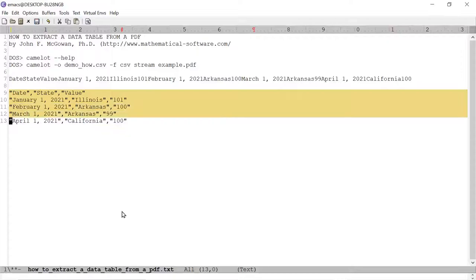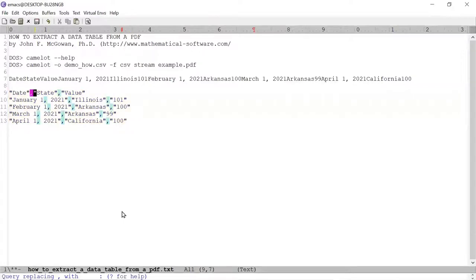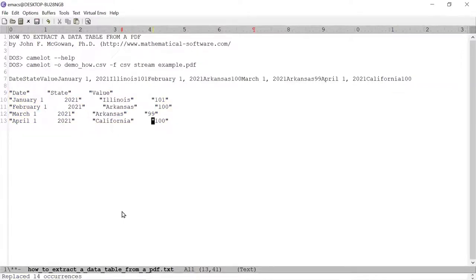And we could actually go through if we wanted to, for example, replace the comma with, let's say, 5 spaces. And then I'm going to hit Shift Bang in Emacs. And now I've got a space delimited version of this and so on. So I could convert it into various formats and manipulate it. And that's the basic idea. That's what we want to do.